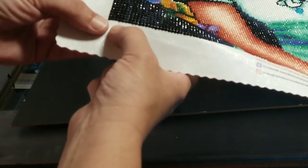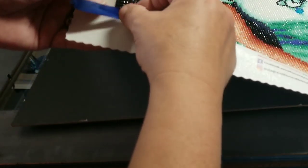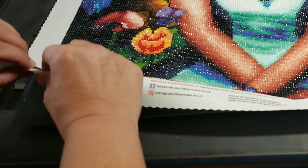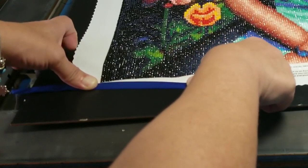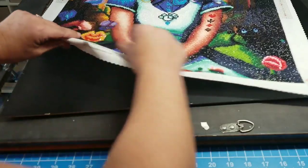So what I'm going to do is I'm going to just cut right along just a little bit smaller than the width of my ribbon, thinking then that, again, this is double thickness, but my ribbon will be my transition. Come on, let me fold this a little bit so you can kind of get an idea.